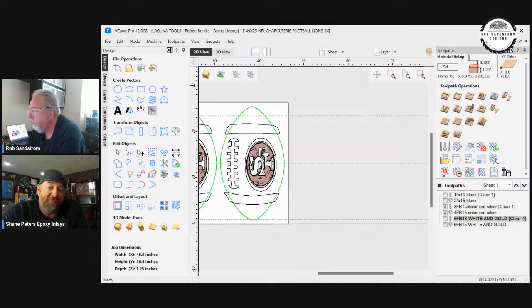And that 15 is a 15 degree. The 14 is a 1/4 inch. The 18 is a 1/8 inch. Just like that. So then I just kind of know on the machine what I'm doing. And I almost always run my clearing path last. So I run my V-bit first.